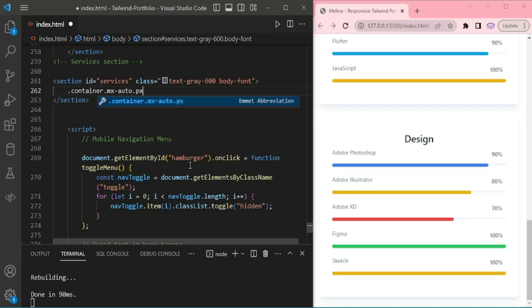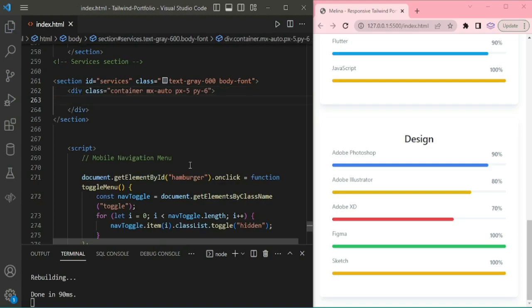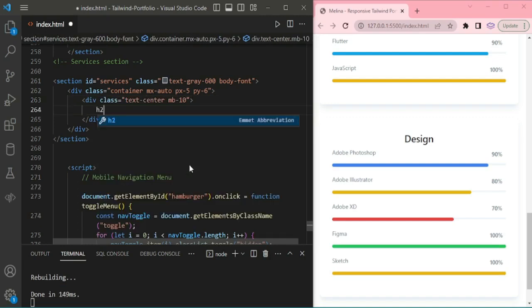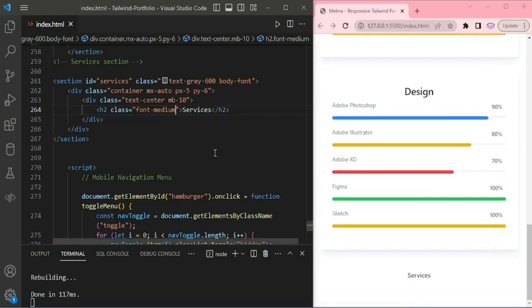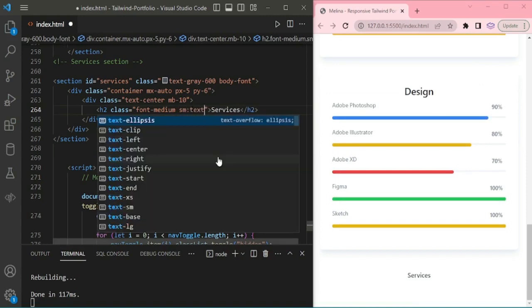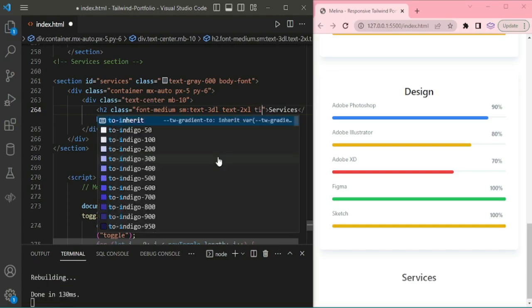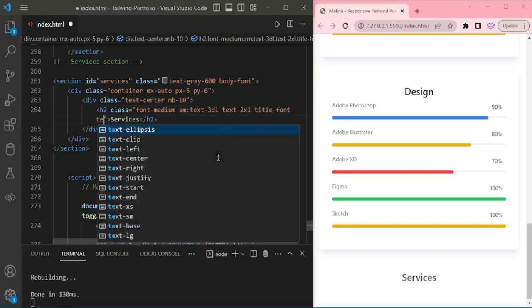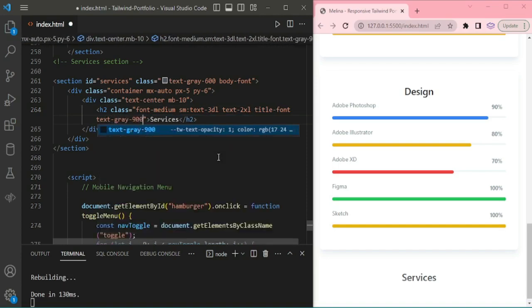Second, I'm adding container, text center, margin bottom 10, and again adding h2, font medium, adding services, and sm text 3xl, text 2xl, the title font, and the text gray 900.